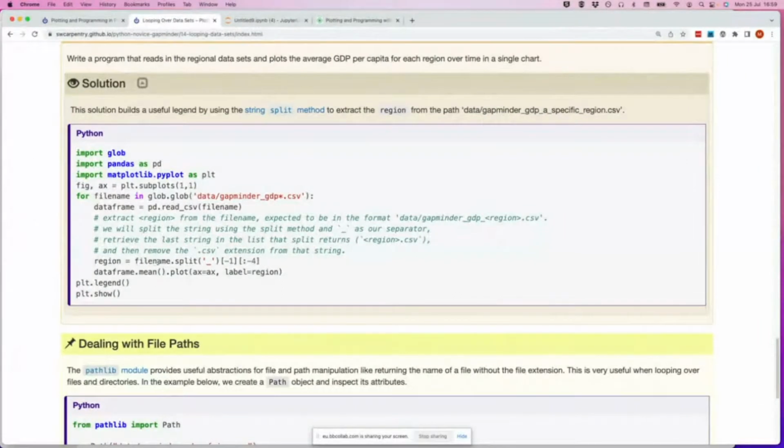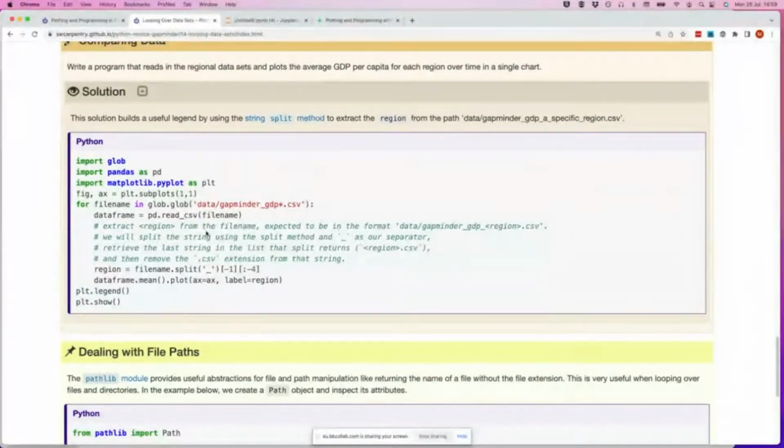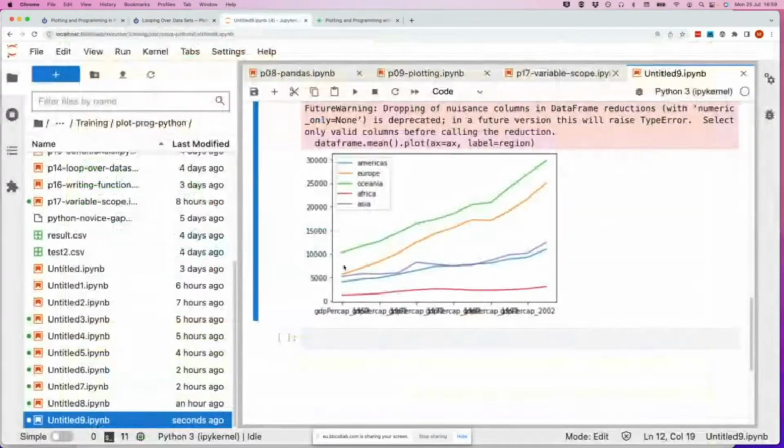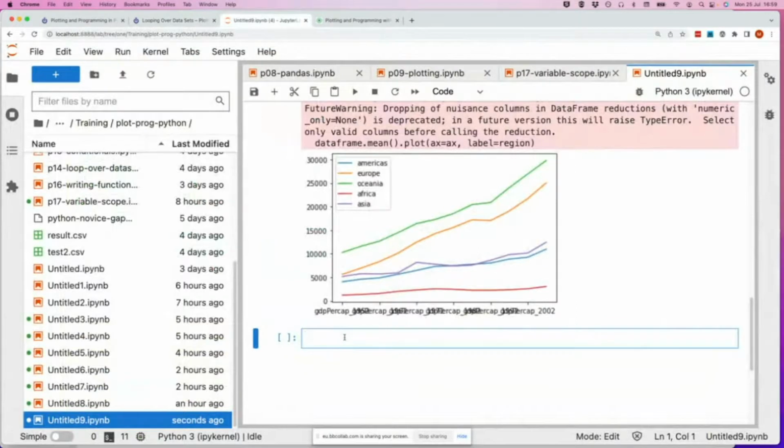So with the region, with this slightly complicated thing, you're doing a split on the underscore character, and then you're extracting the last part. So if you remember, you had a GDP something underscore and then the year. So you basically split that according to the underscore, so the year would be last on the list. How can I explain how that works? So this is what this is.